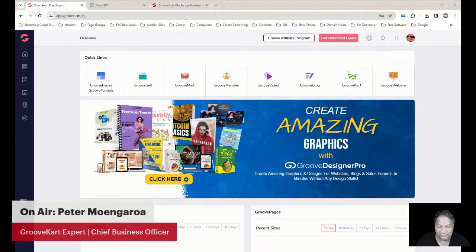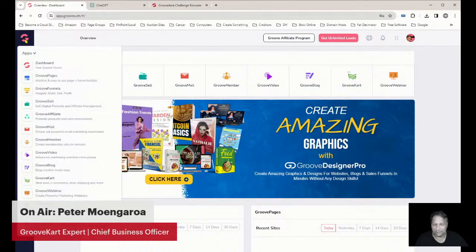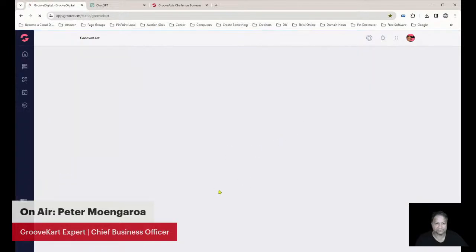All right. So here we are on the main dashboard. When you get in, if you're new to Groove, this is when you log in. This is pretty much where you're going to come first. This is the main dashboard, and from here you can get to Groove pages from either just clicking on the icon over here. Or if you head over to the Groove icon and just hover over it, you will see that it will also come up on the left-hand side, and you can connect to GrooveKart from there as well, which is what I'm going to do.